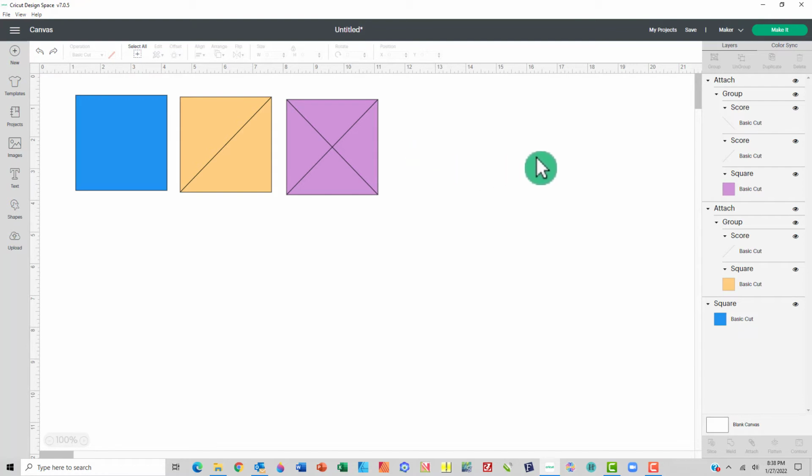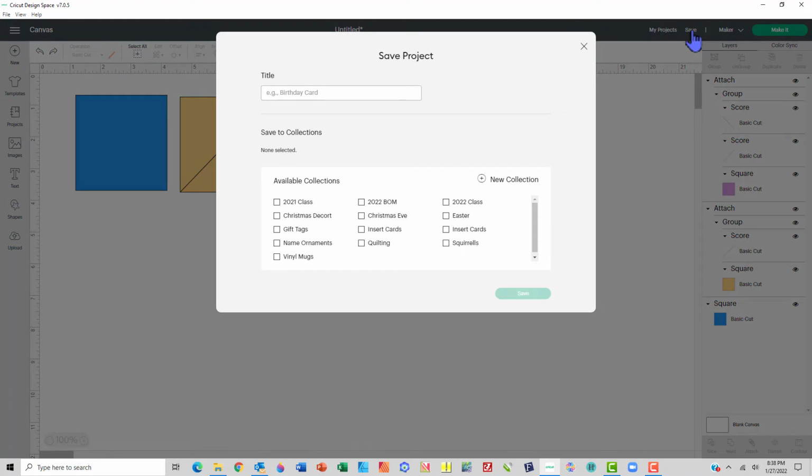So we want to make sure we save these. So we're going to come up to the save. I'm on the top right on save. And you see where it says new collection right here. I made a collection and I called it quilting right here. So if you don't have a collection for quilting, that just means anything you have to do with quilting you can put inside this folder, so you don't have a million individual projects here. So you would click on new collection and type in quilting, and then it would automatically put it in.